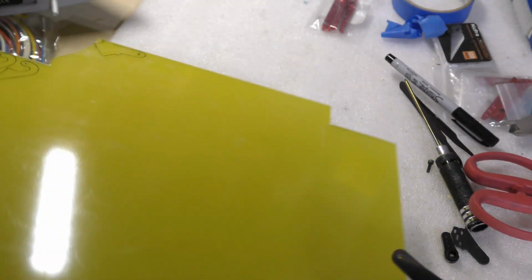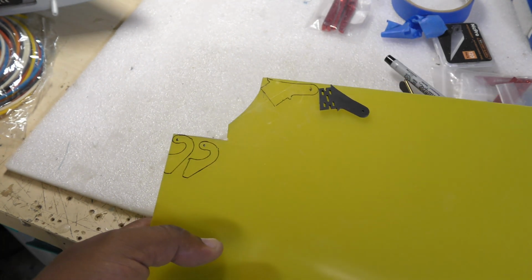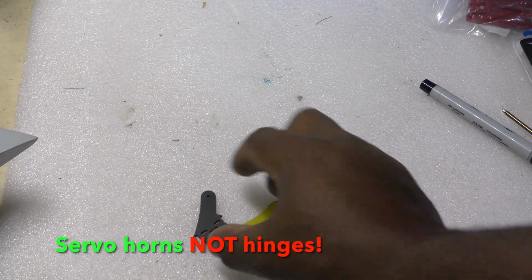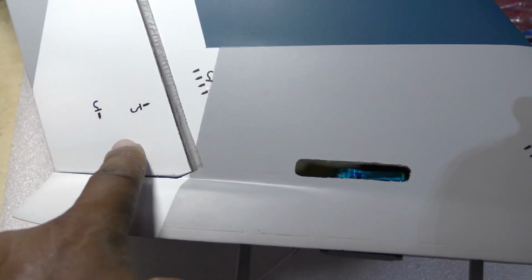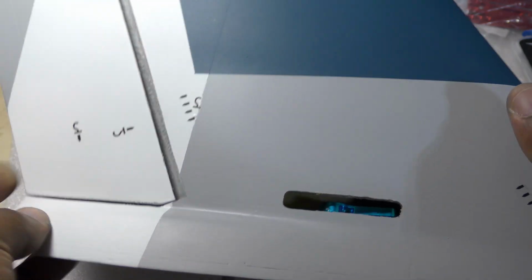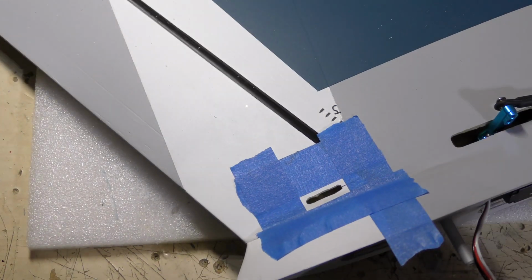What I did is I went ahead and bought a G10 piece of fiberglass from Amazon, and I just traced that out, and I'm going to cut that and make 2 of them, and that's what's going to be used on the rudder. So 10 minutes later, we have our new set of hinges right here. I'm just going to measure, make sure I get my geometry correct, and I'm going to install that hinge. It's probably just going to sit as close as possible to this edge right here.